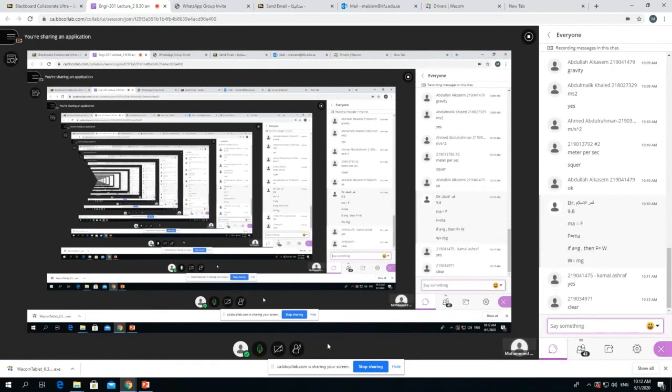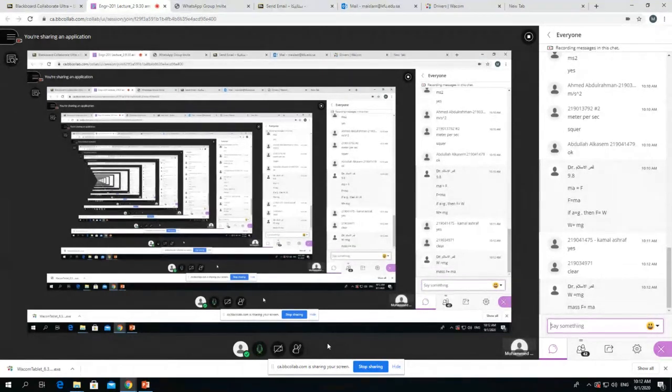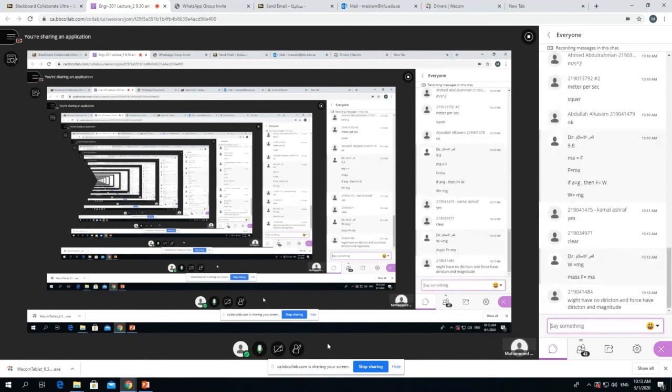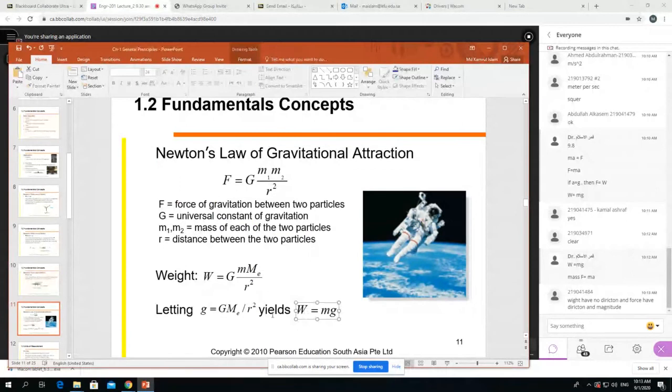When we say weight W, that means mg, right? When we say mass of body, then I am talking about ma. Remember this. It is a very small and minor thing, but very important. If you make a mistake here, you will make a lot of mistakes in the exam and lose lots of marks. So be careful from now, okay? That's why I'm telling you W equal to mg. Originally it was F equal to ma.